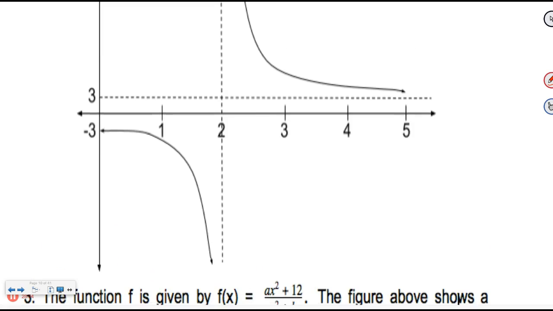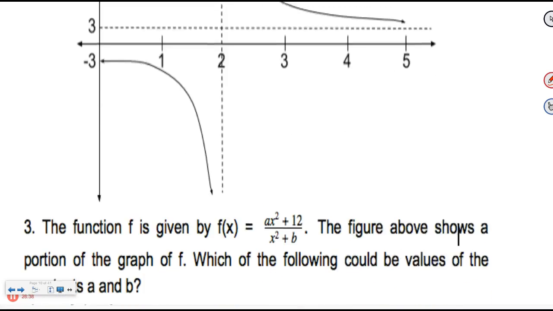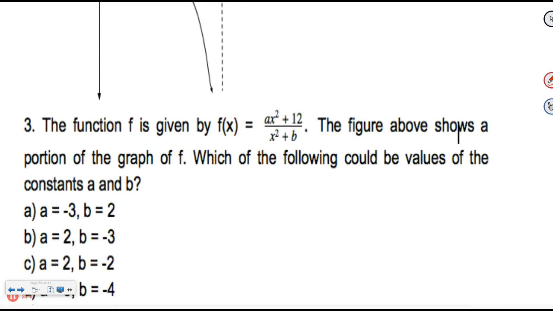All right, I can tell this is an asymptote and limit question because the graph gave me the asymptotes. So let's go take a look at what it says. Here's what that's the graph of, guys. It's missing some A that you should be able to figure out and a B that you should be able to figure out. Guess what's going to help us figure out what A and B are? Those asymptote placements. One of them super easy. Do you think it's super easy for me to get A or super easy for me to get B?